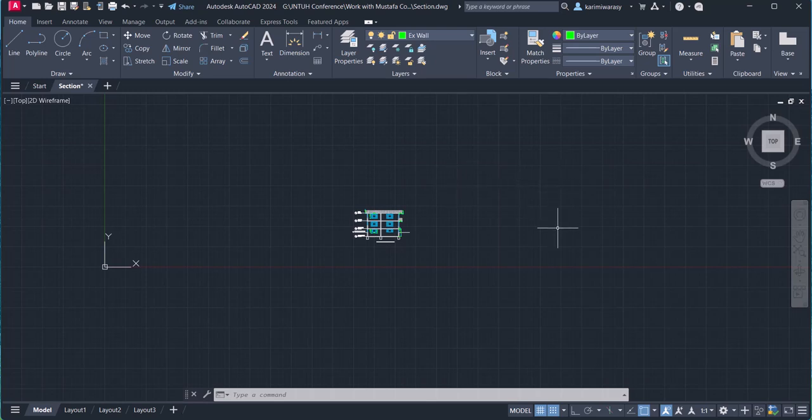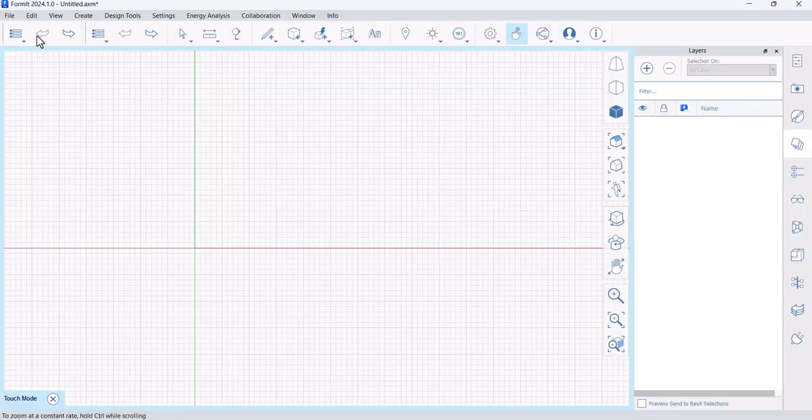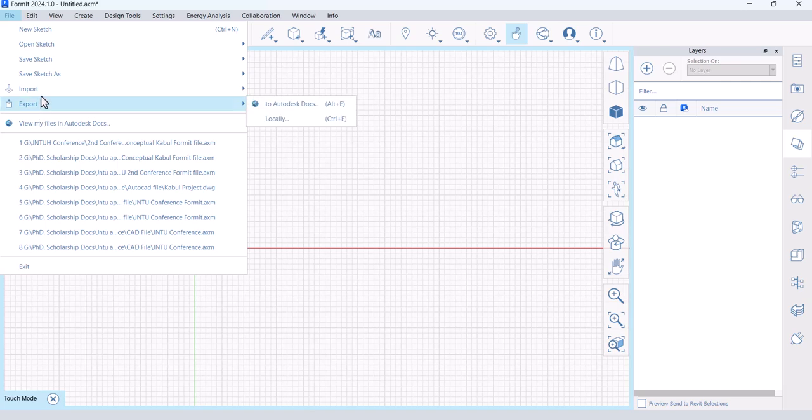what will happen. For this purpose, I'd like to show you what happens while I am importing a project plan from AutoCAD to some other software such as Revit or Formit or whatever, if you do not move the project to the origin. Then the project will be placed some distance far away from the origin. Sometimes it is not visible in the view of that software. So for instance, let's try our project here.